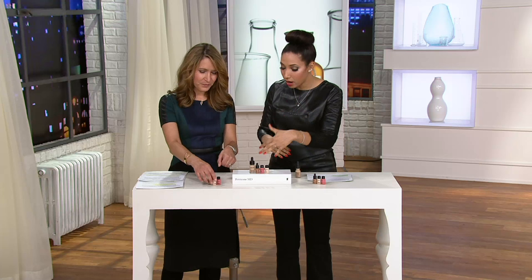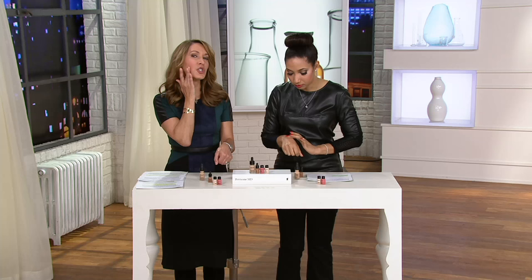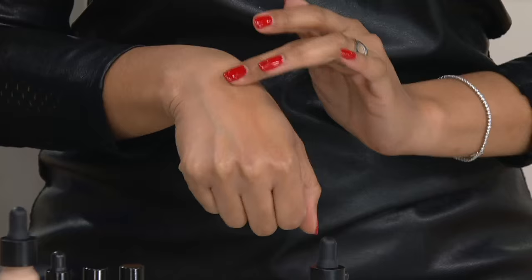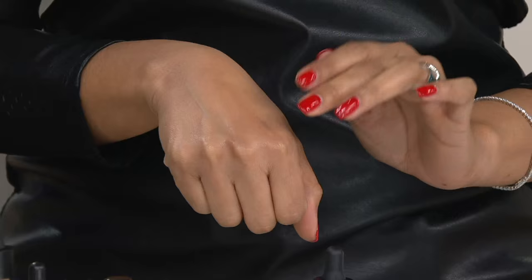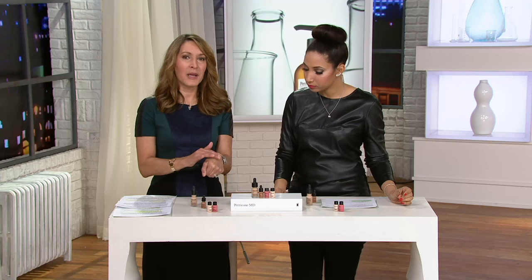Once you've evened out the skin tone, you can add warmth, color, and even highlight. Turn to your No Bronzer Bronzer and use it to contour, deepen areas, and give you that sun-kissed glow. Whether you're putting a little dot, press and blend along the cheek, lower cheek, jawline, or up along the hairline — it looks like you've been out in the sun, but it's a healthier version. I put it right in the hollow of the cheeks for contouring. In summertime, I'll sometimes take a few drops of the foundation and bronzer together and blend them to coordinate with my slightly deeper tan.